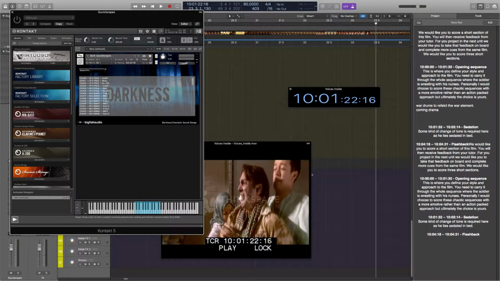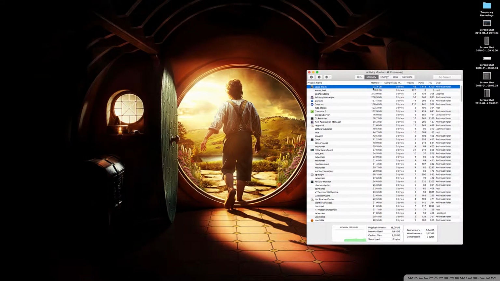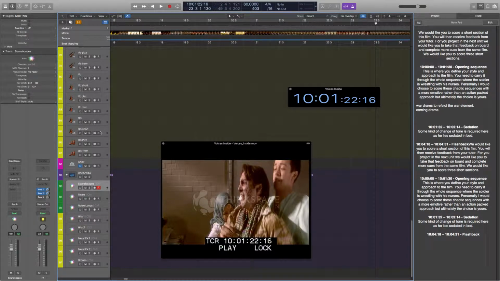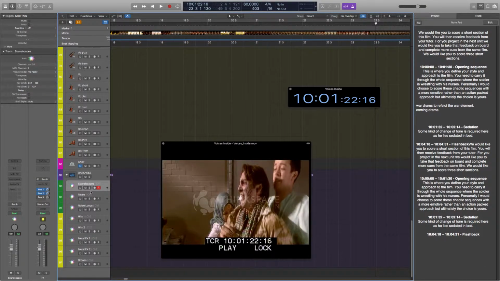But just purging here doesn't make any difference, even though the system is not giving it back completely. 3.21, you see, it's not giving it back. And when you have a lot of instruments loaded, and even when you do all the sample purge, this really gets more and more. So this is a much better system.